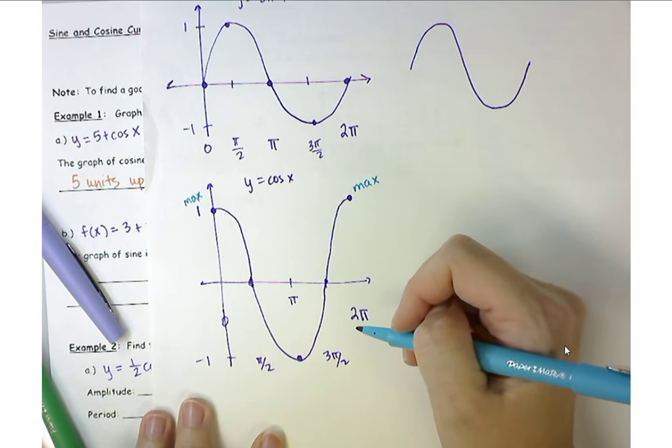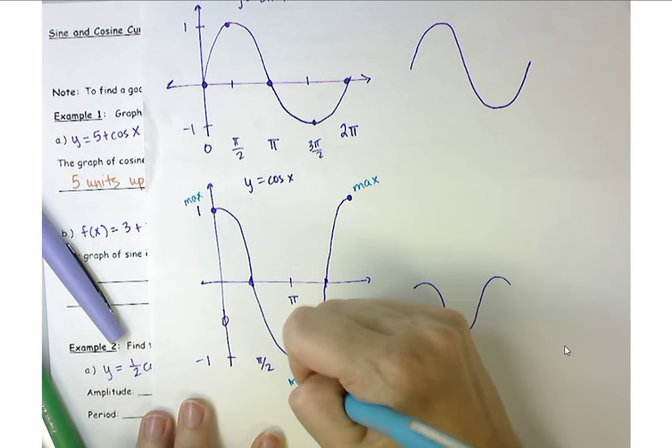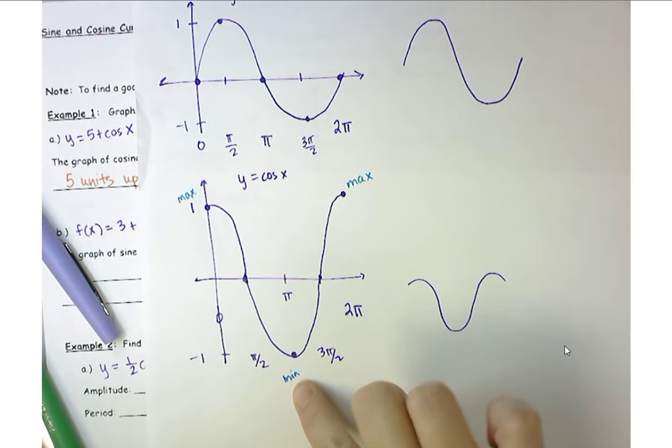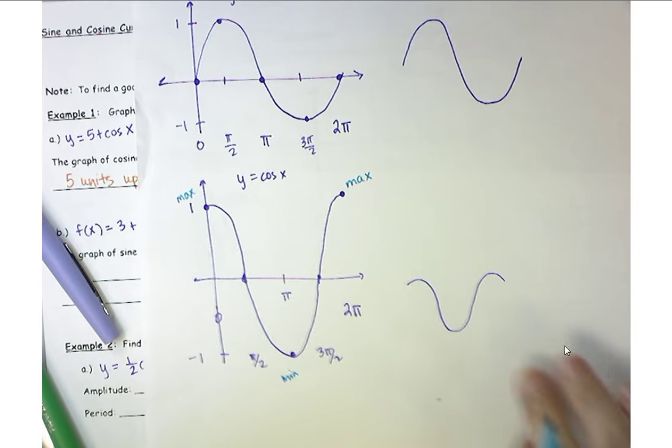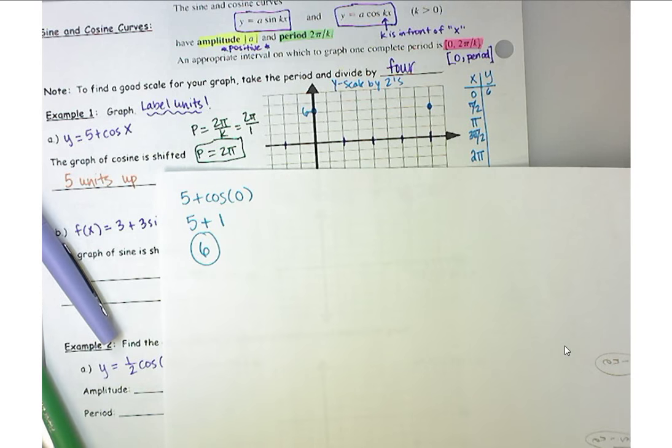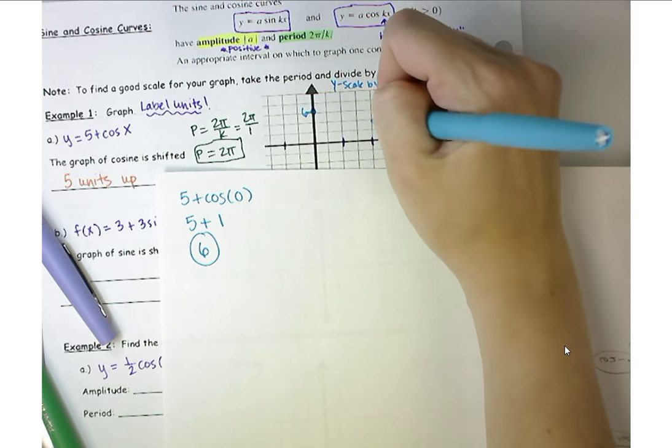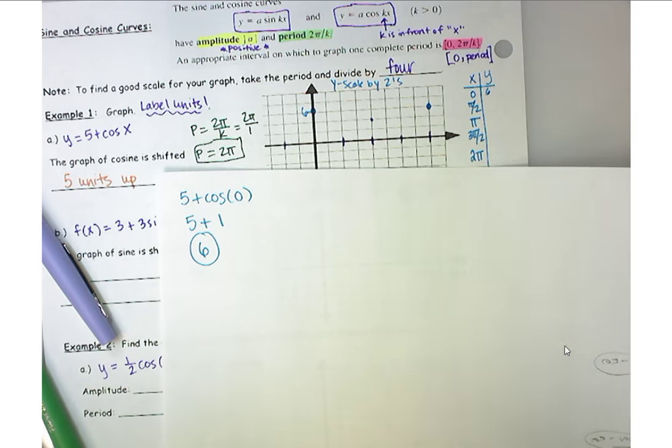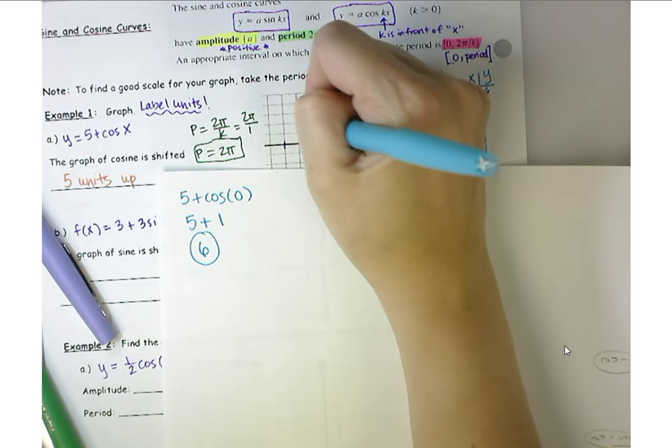What happened? Hit the minimum, right? Halfway in between the two max, you hit your min. Okay, so we can find our minimum. What's the lowest cosine value it hits? Yeah. So in cosine, just cosine, what's the lowest value it hits? It hits -1, right? So if you do -1 plus 5, what are you going to get? 4. Okay, so halfway in between, I'm going to be at 4. And that is going to be your lowest value.